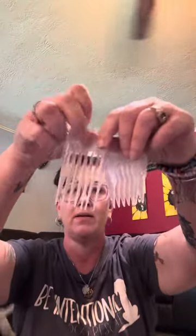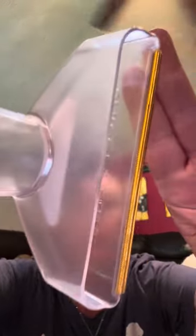On the clippers you get different length guards, so you can do like their whole body — it's a whole grooming kit. And then the last thing — this is fantastic — you can de-shed your furniture, rugs, blankets, clothes, people, the couch, everything. You just attach this here; it's got a little comb on it and it sucks up all the hair. You can tell we've used every single item that comes with this.